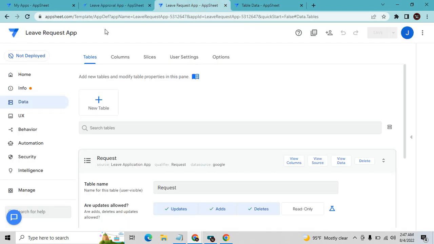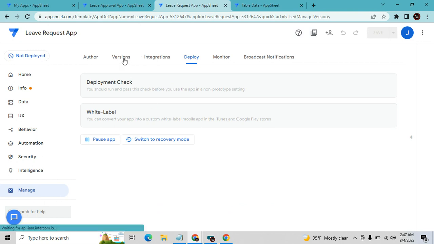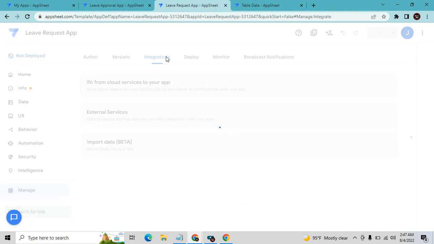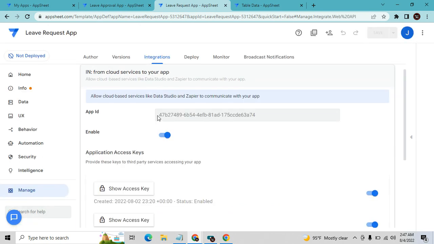We need to have the request app ID. So we're gonna copy the request app ID, close it. We are done with that.